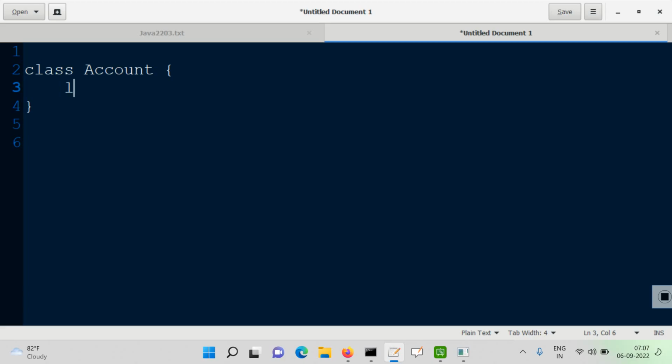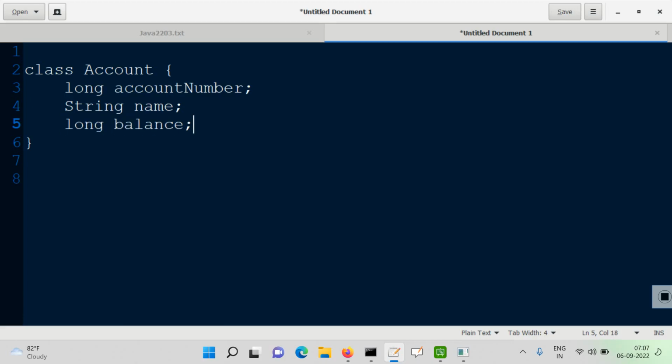So one will be account number. Okay. Then a name for the account holder. Okay. And the balance has to be managed. Right? Balance we are keeping as of type long. Okay. So we decided these three instance variables.